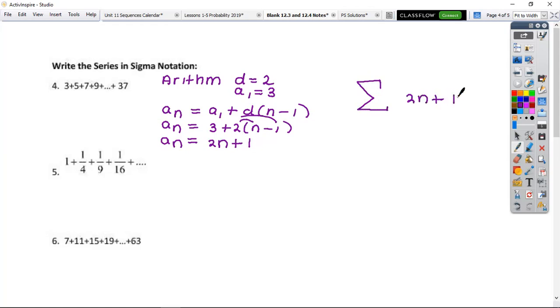We almost always started at 1, but obviously plug it in and check. If I plug in n equals 1, do I get 3 back? Yeah, so you're good. And now what you have to do is think about, how do we get 37? Let's see, 2 times 19 is 38, so go 1 down, 18, right? 36 plus 1, and then there you go.